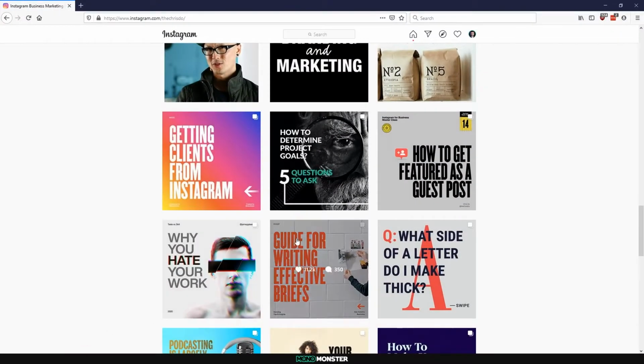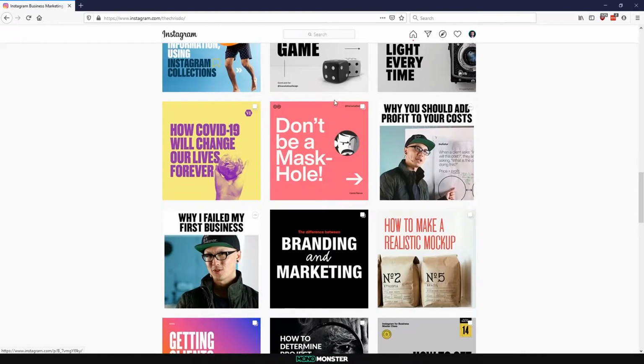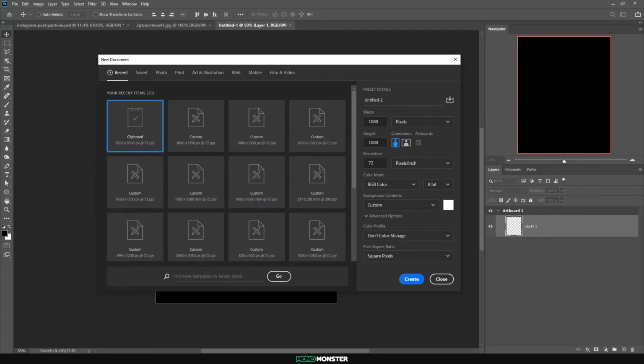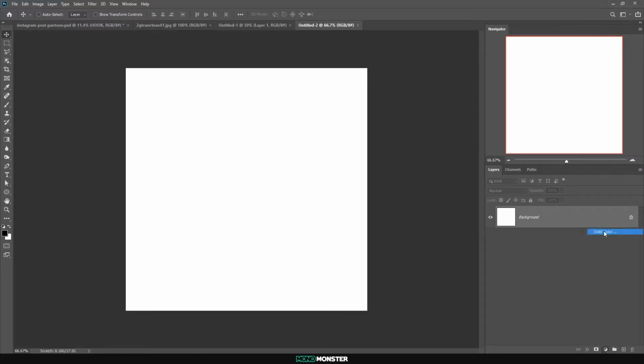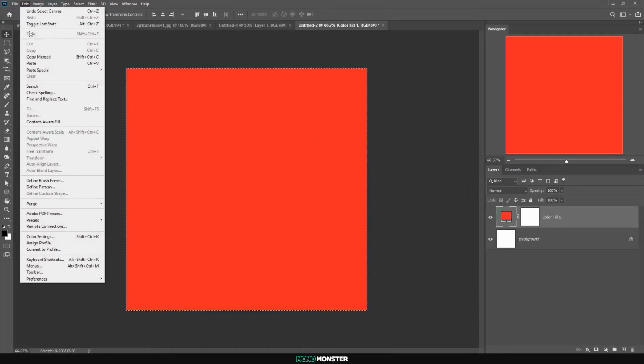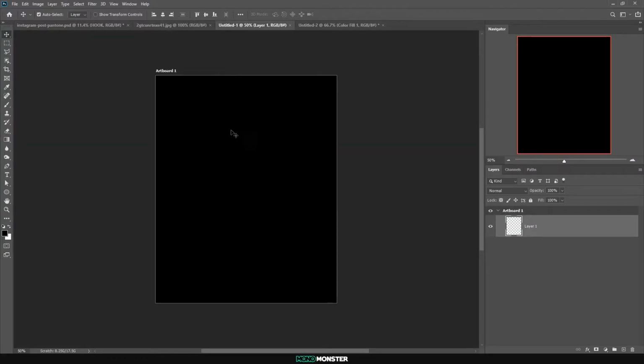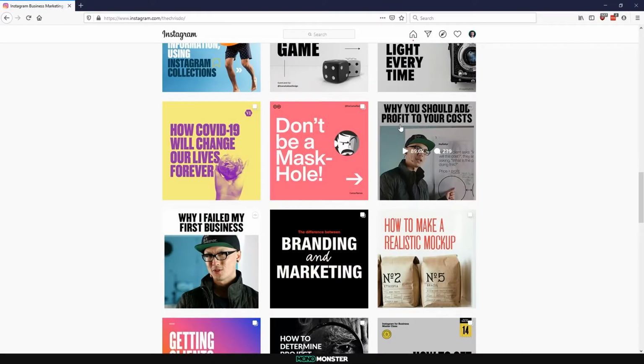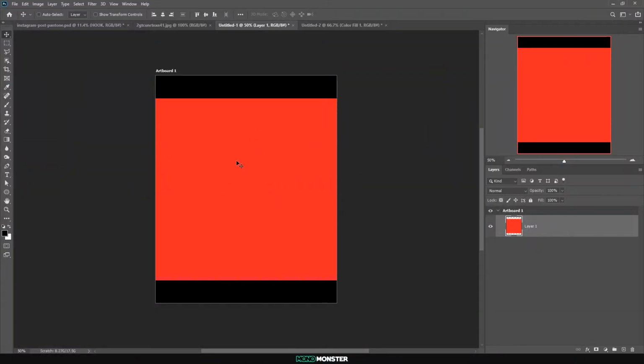So if we go back to the profile here, we can see that Instagram likes to clip them down to 1080 by 1080 size. So you have to make sure that everything that you want to be in your thumbnail is within this square. So how we're going to show that is we're going to go back to Photoshop, and we're going to go to File, New. We're going to make a file that's 1080 by 1080, and we're just going to fill this with just a red color for now, and then we're going to go to Copy Merge, go back to our file, and I'm just going to Control V, paste it into our file. And now you can see this is going to be the center, so anything that you want to appear inside of this square here needs to be within this area.